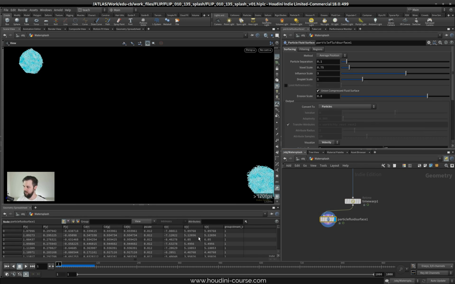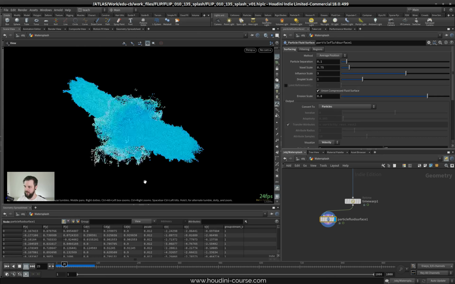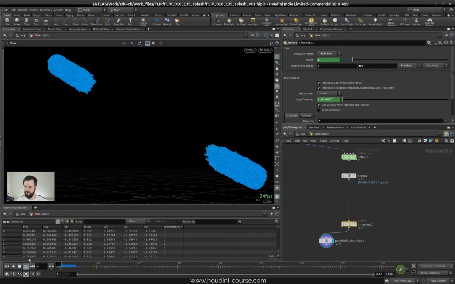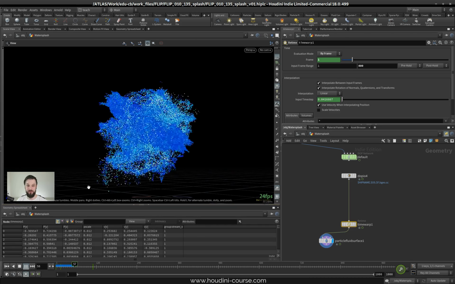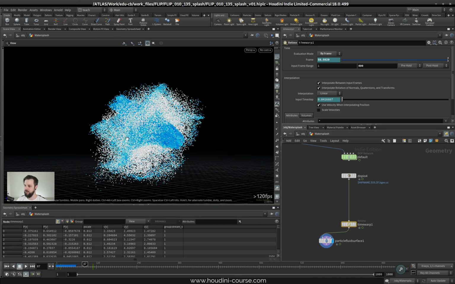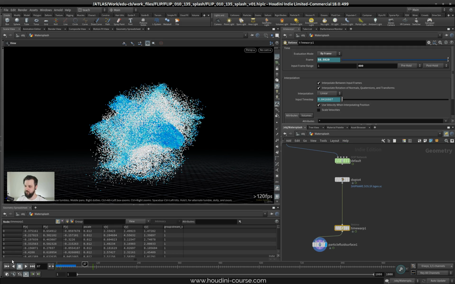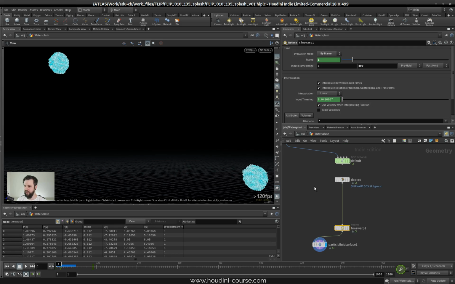Now let's see how this looks. And it's actually even worse. It's kind of funky, it's kind of interesting. So it's fun to look at, but it's really not what we wanted. So what's going on here? The problem is that when I turn on the interpolation, unfortunately by default, the time warp uses the velocity. But it would be better to use the actual position in space because the velocity is constantly changing, especially when we read it out at different time points. So that's really not a good idea in our case here.